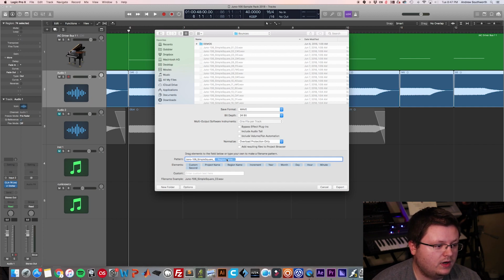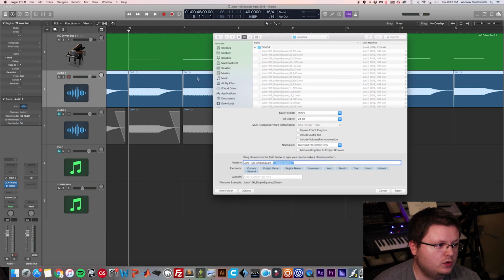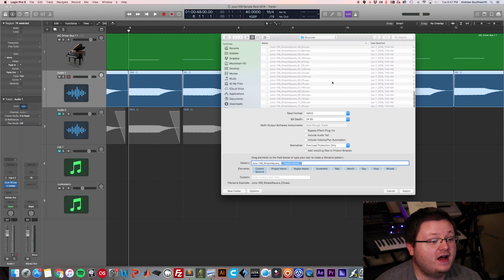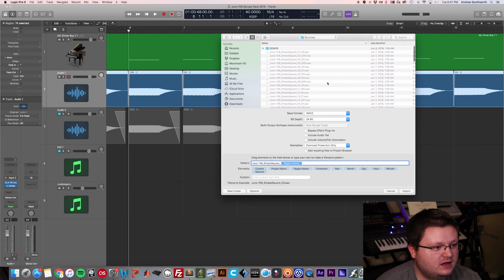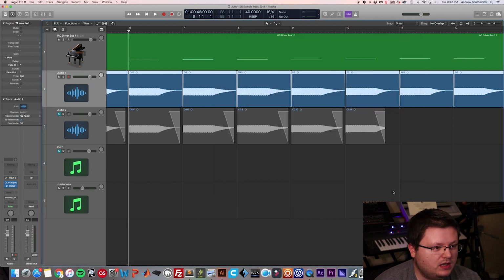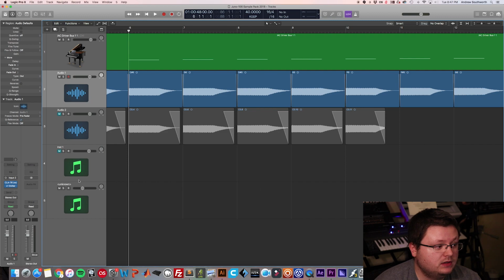And then I have this little modifier down here called region name. What that's going to do is get all those notes and put it in that spot. So an example file name is going to be Juno 106, simple square, C0, and then it's going to go C sharp 0, D 0, D sharp 0, etc., all the way up to B5. So there's a lot of samples that I can export, and this automates the whole process, so it makes it very easy. You just click export, and it'll go around for like 5 minutes exporting these tracks. You cancel, and then you have all your samples created.